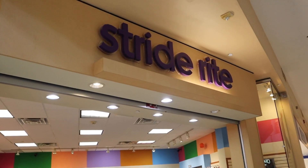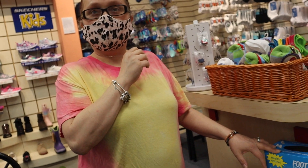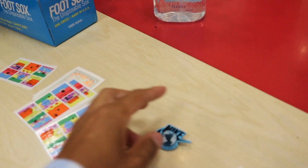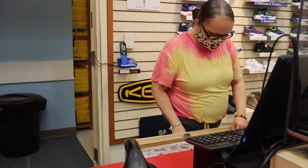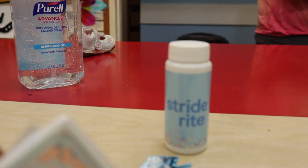No luck at Champs, shout out to them. Next door we got StrideRite. Let's see what we can get. I explained the challenge — started with a bobby pin, made it up to stickers and a Nike pin we just got at Champs. Anything is fine, whatever you'd like to trade. Heather over here came in clutch with some bubbles. She took one of the stickers in exchange. Spread the love, baby. So we got the little StrideRite bubbles. Thank you so much. Alright, we are checking out Vans next.